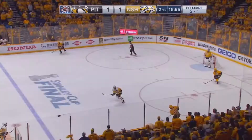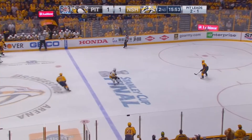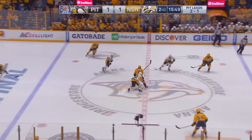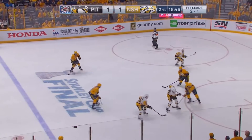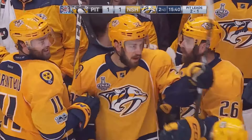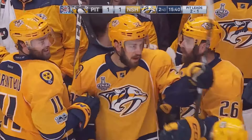I think this one's in. As the wraparound, Murray made the save, but he had to reach back with his blocker and get a piece of it. This will be a really interesting call. Have to wait for a stop in play to have a look at it. And now it's in — they're not waiting, so they're finally looking at it. Why not just stop the game because they have a look at it immediately.